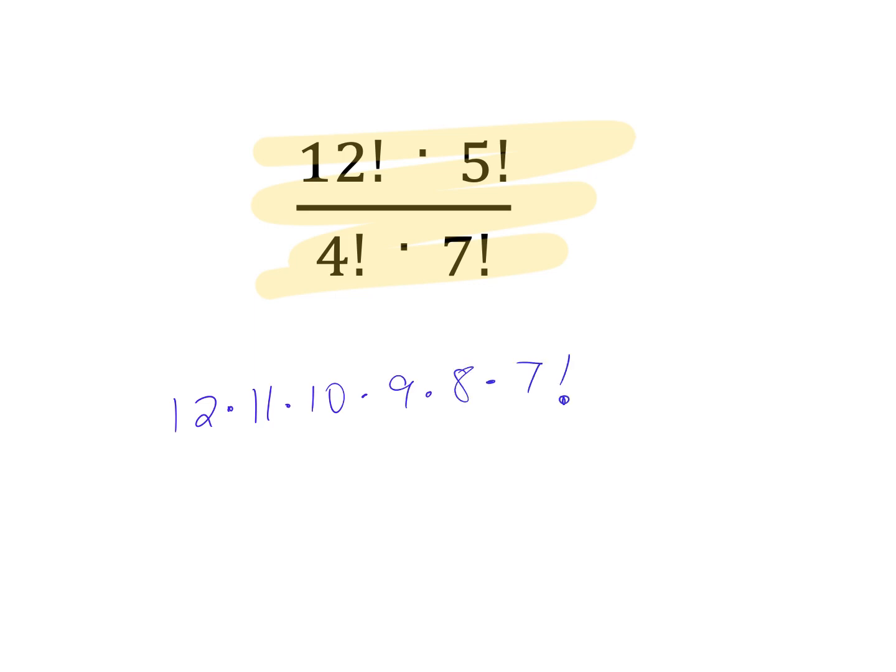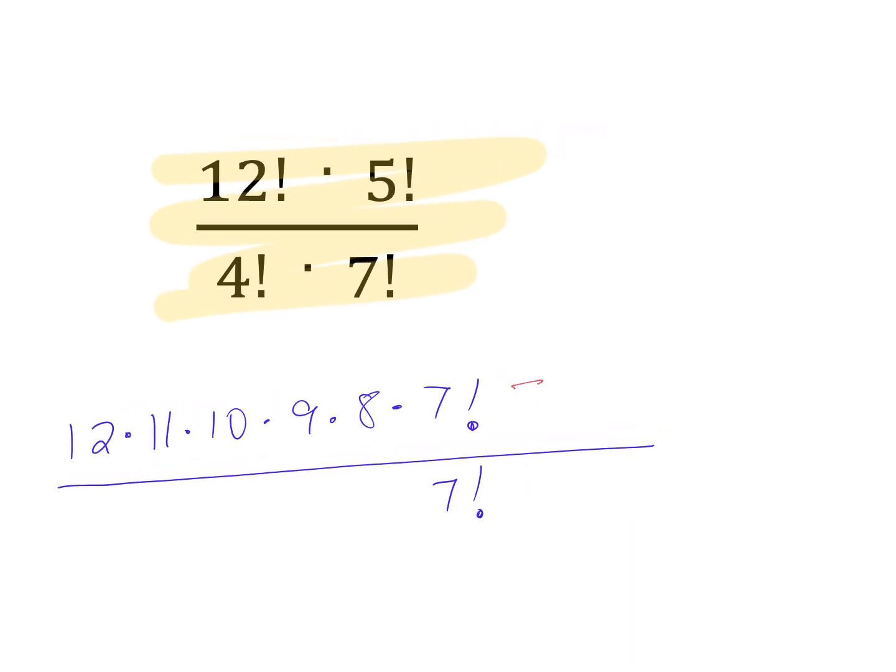Can I stop right there? Why? Because there's a 7 factorial on the bottom, isn't there? All right, so then there's another number with an exclamation point. That doesn't mean I just multiply all that stuff by 5. What does that mean? 5 times 4. Can I stop at 4? How come? Because there's a 4 on the bottom. Now, if you guys did not do that, that's totally fine. Write them all out. But anything that is on top and bottom exactly the same, you can cross out, and then you can cross cancel, or you can cancel top and bottom.